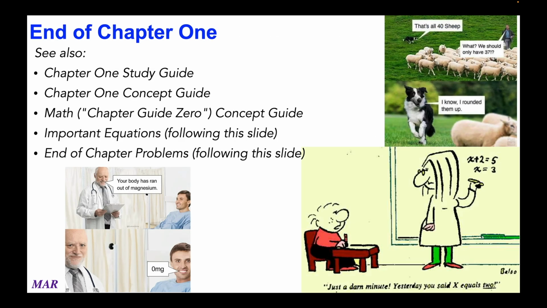Okay, so that's the end of Chapter 1, and I sure appreciate you being here with me. As you think about Chapter 1, here's some more information and some resources to help you study. So first of all, in the Chemistry 221 website, or in the companion, there's what they call a study guide. And a study guide is a bulleted list of concepts from Chapter 1, which I think are pretty important. And you can just look through those, make sure that you feel okay about them.